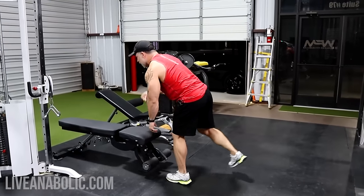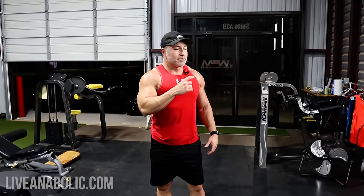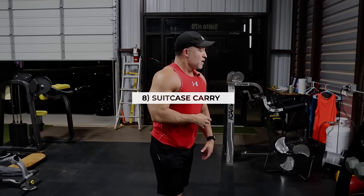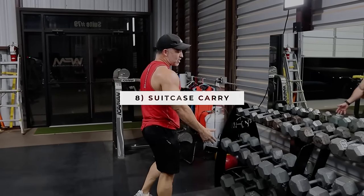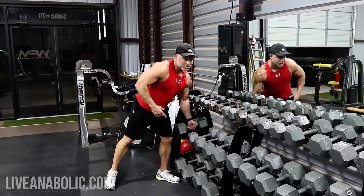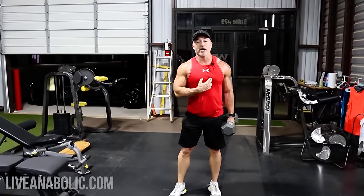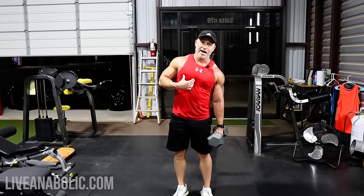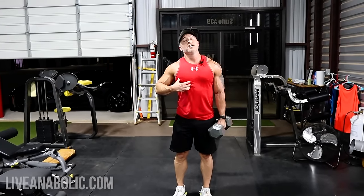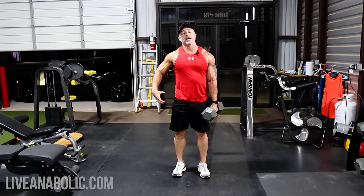And the last one is designed to give you strength in the core, balance, posture strength, all those things. This is gonna be a suitcase carry. So basically what you wanna do, you actually wanna get the heaviest weight you have access to, all right? And you're just gonna grab one. So what this does, you wanna make sure your shoulders stay square. You don't want this to pull you down. Keep it pulled up. That's gonna help work the opposite side, the obliques, entire core, low back, glutes.